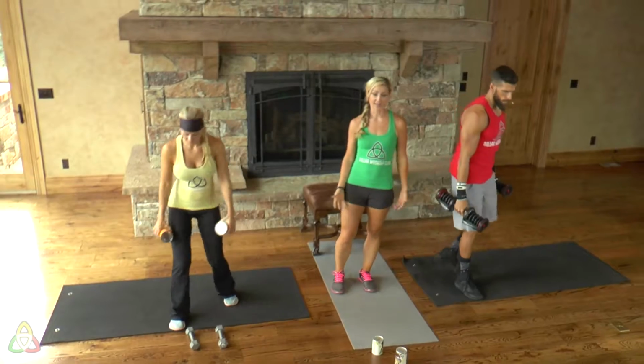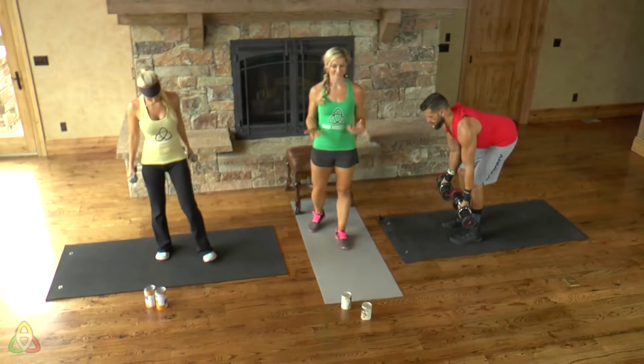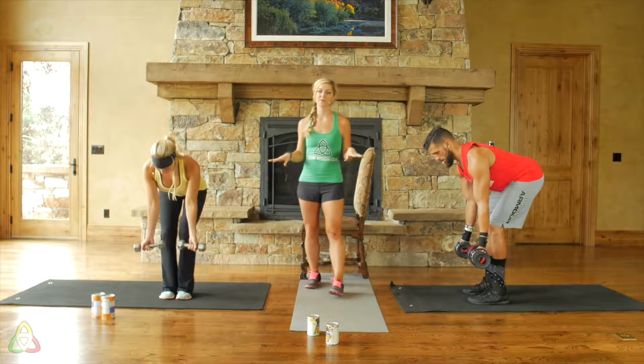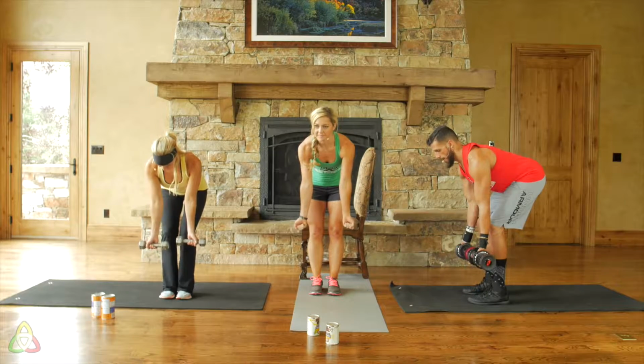The next exercise, the last exercise we're doing, is single arm reverse grip bent over rows. Say that 10 times fast. I know it's a mouthful. So basically you're doing the exact same movement you did earlier, except instead of with your palms facing each other, your palms are facing out.